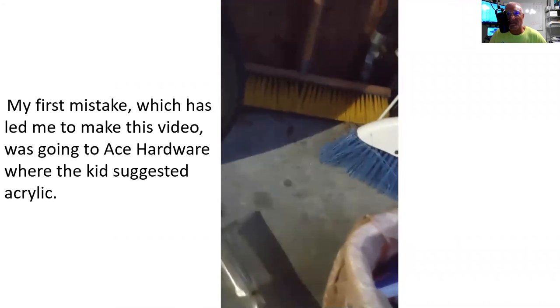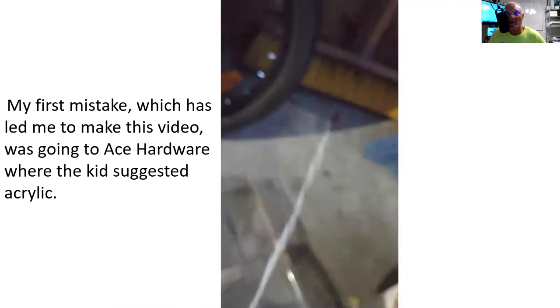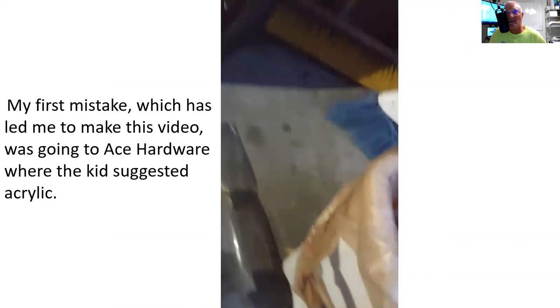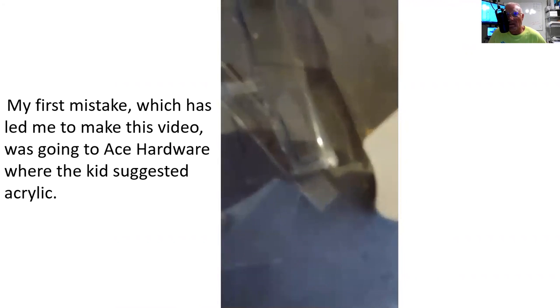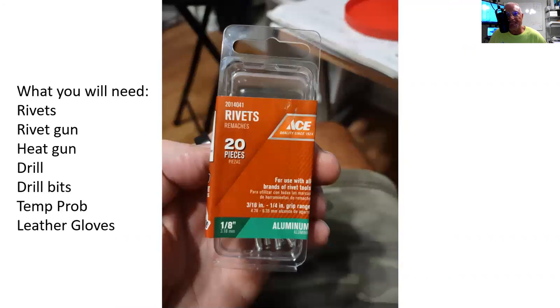That stuff just collapsed on me. It was just garbage. The acrylic. I didn't realize the lens was made out of polycarbonate until I made a mistake with the acrylic. I drilled a hole into the acrylic and it just started snapping. It was really disheartening, actually, but I learned a lot in that first few hours of messing with stuff.